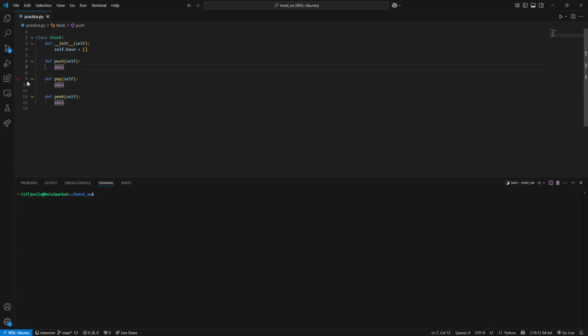We want this function to be able to add things to our list after things that already exist in our list. So what would be a good built-in Python method that we already know about that adds things to this list in order?